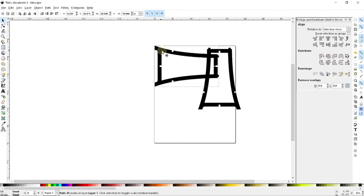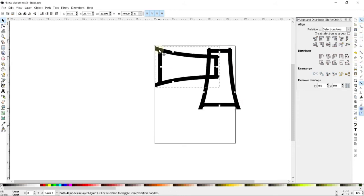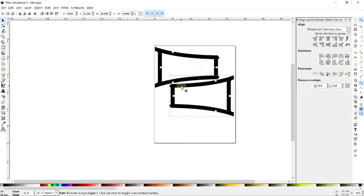Sometimes when you keep the snapping features enabled, they start to fight you. So I'm just going to disable all of the snapping for now. And so I can think about how I want to arrange these two pieces so that they fit nicely in my volume here. And so now, hopefully I have enough room here to make the top and the stiffening piece.